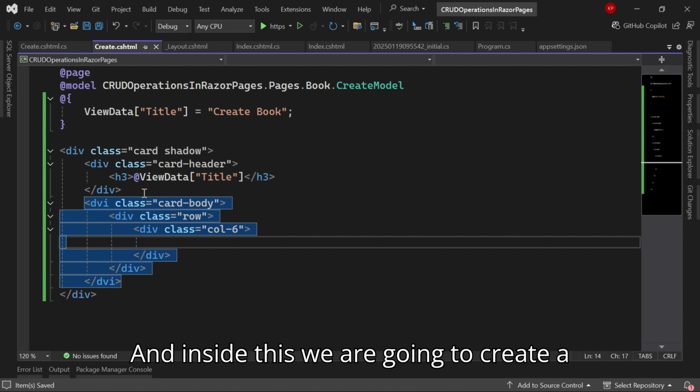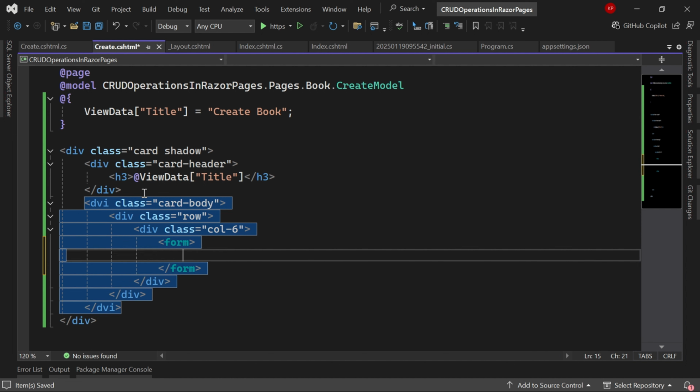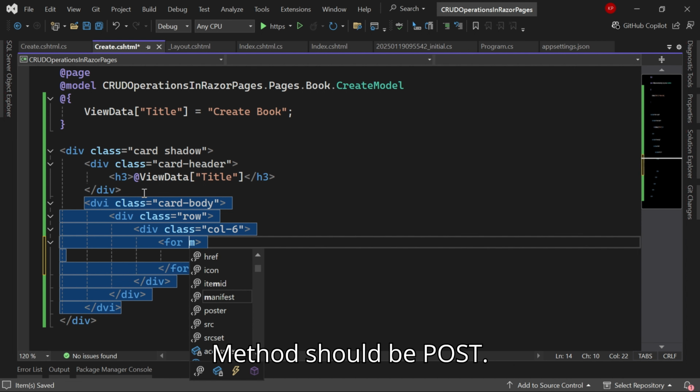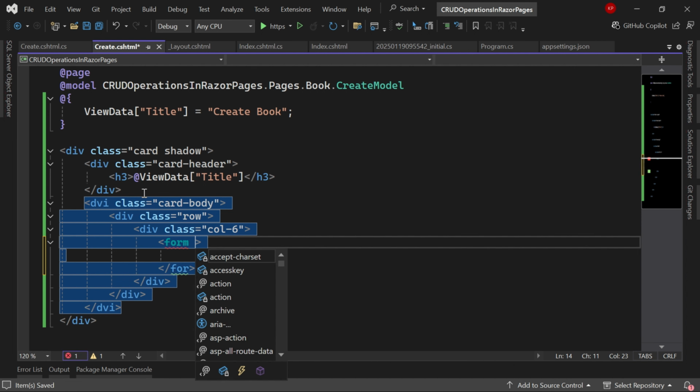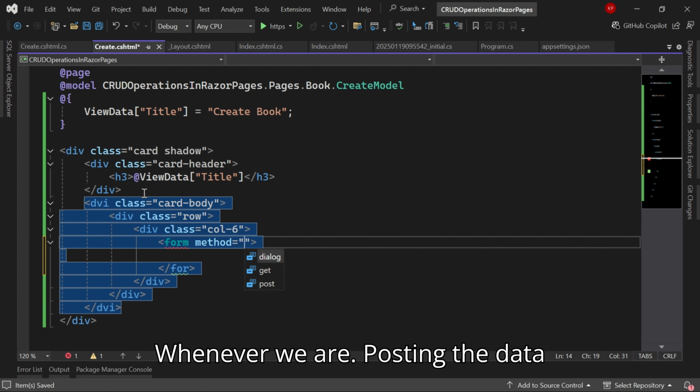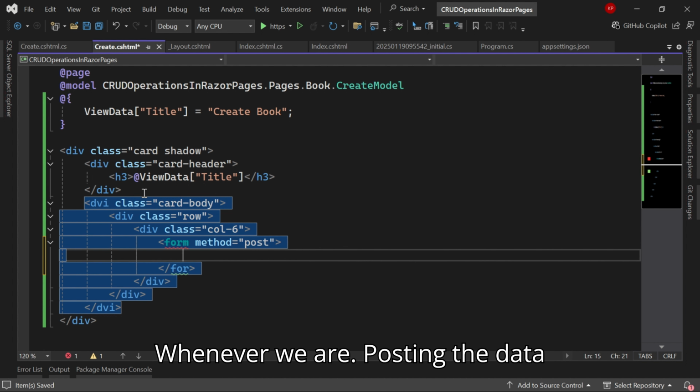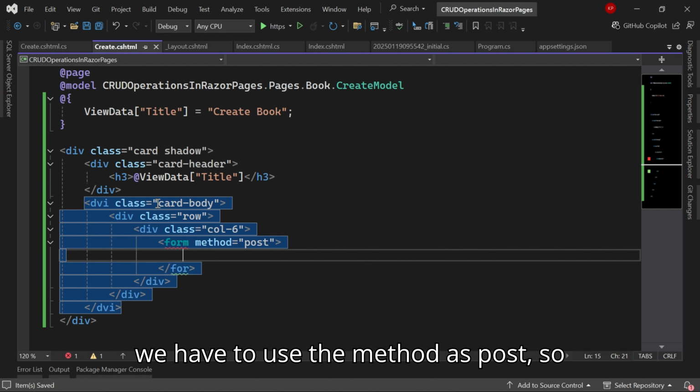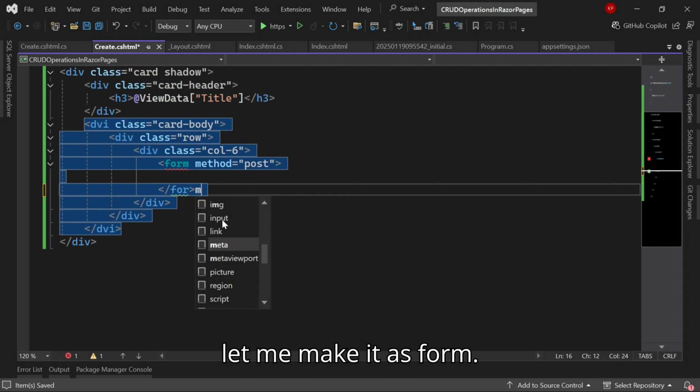And inside this we are going to create a form. Method should be post. Whenever we are posting the data, we have to use the method as post. So let me make it a form.